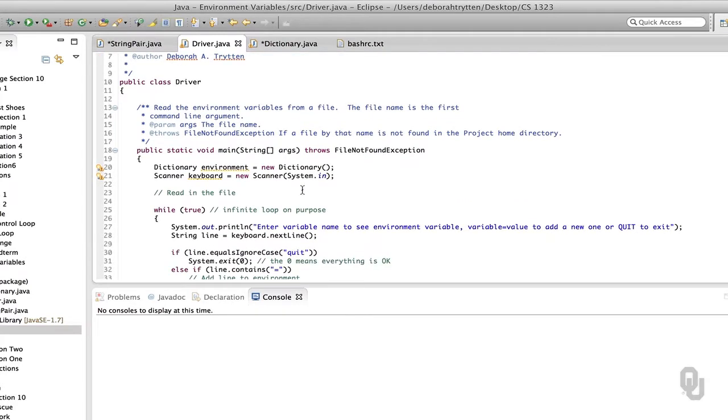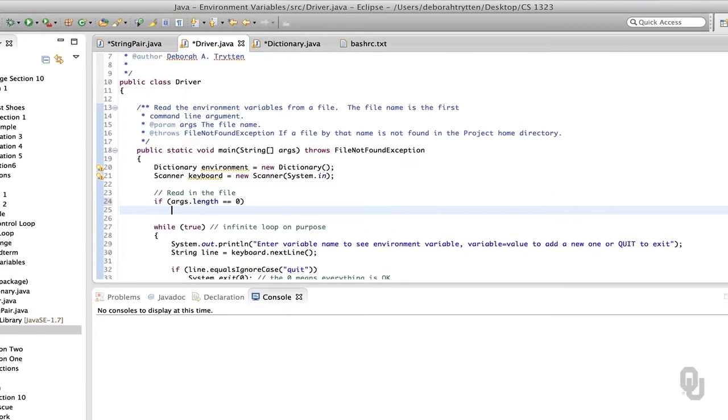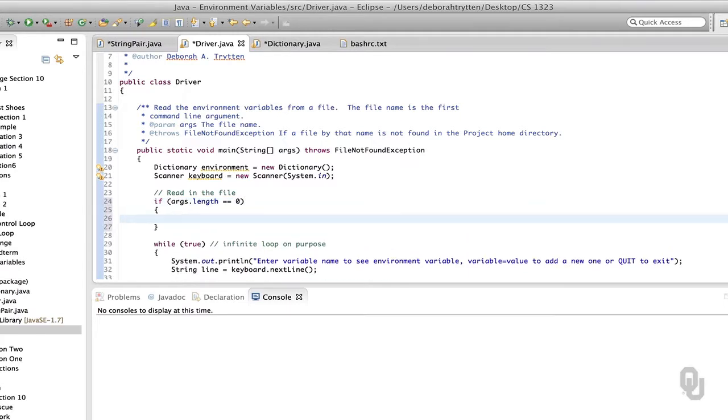Well, the first thing we need to do is to make sure that we can get it from the arguments. If args.length is 0, well, we need to think of what we're going to do in this case. Remember args is a string array. You can see that right up here in line 18. What that means is we didn't get our command line argument.